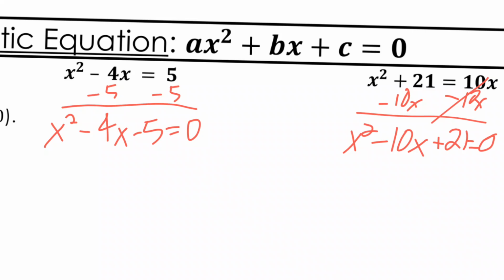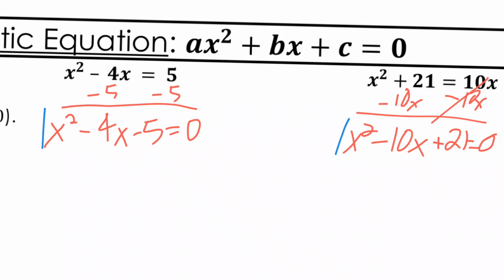Step two will be to multiply the a coefficient times the c. In all the examples in this video, the a coefficient is going to be 1. In other videos, a will be some number other than 1. What you want to do is go a times c. So 1 times negative 5 is negative 5. What are the factors of negative 5 that add up to your middle term of negative 4? Don't worry about the x. Don't ask yourself what multiplies to get negative 4x. Just negative 4.